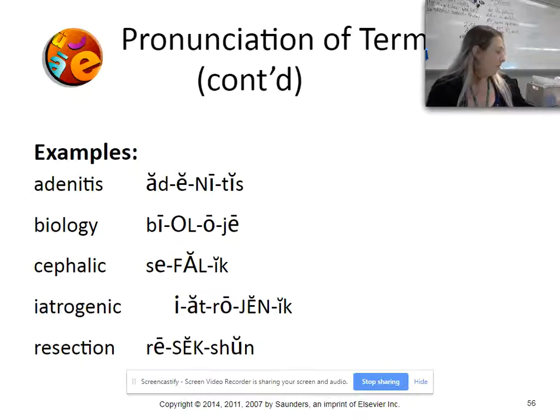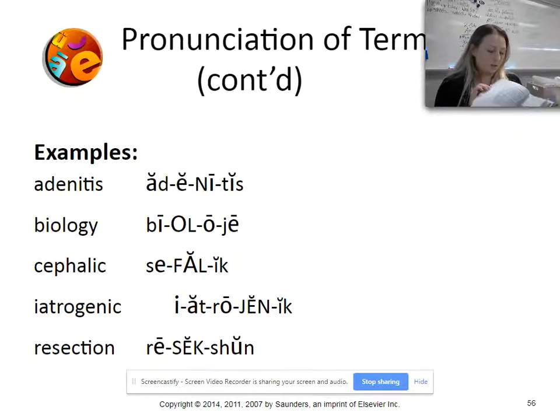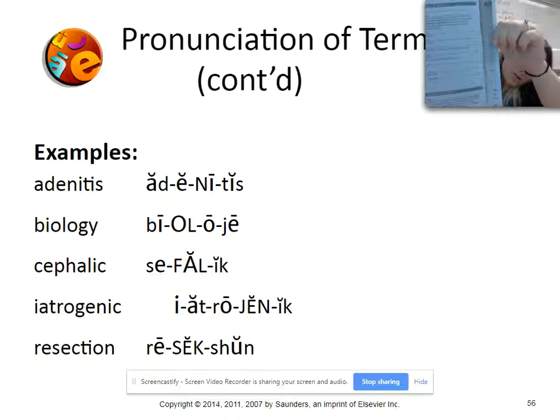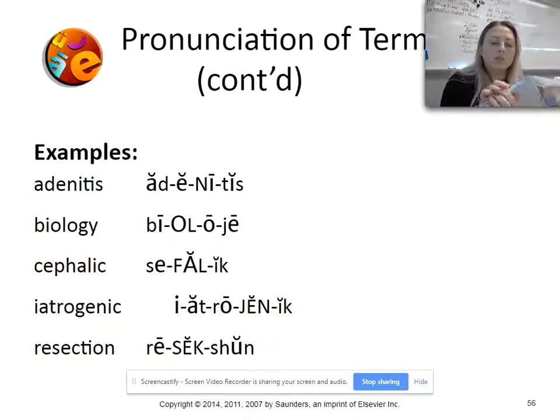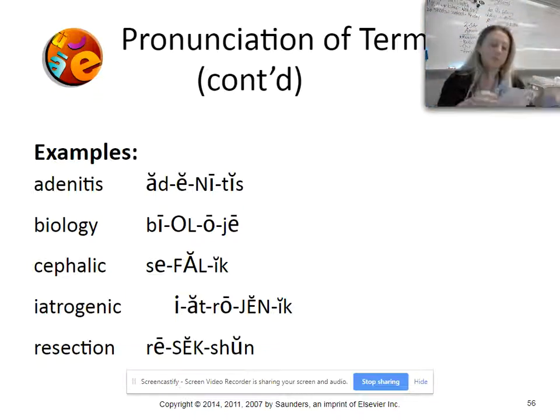I gave you packets. This is the book. I went ahead and had the first chapter completely photocopied for you. And I gave you highlighters yesterday, but I really want you to read and highlight what you're having a hard time with or what you think is really important. And you're going to find that later on in the chapter there are going to be some blanks on each of these pages. So try your best. Look up the answers.